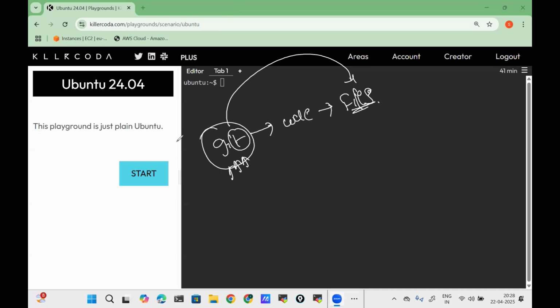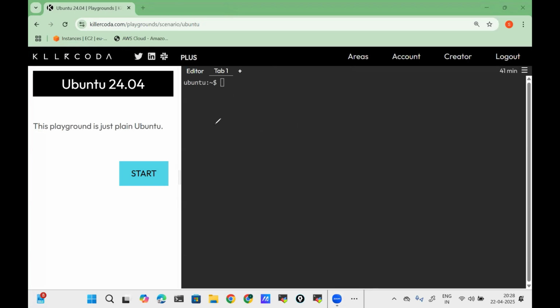Yes. So basically in the Git architecture, Git workflow, Git life cycle, Git stages, all are the same.